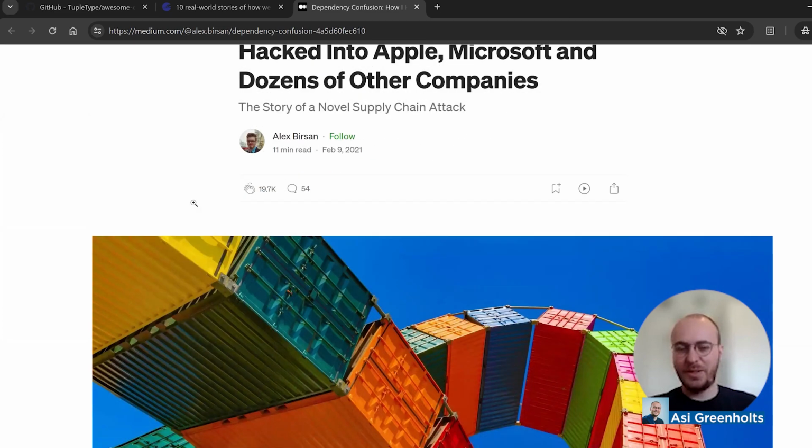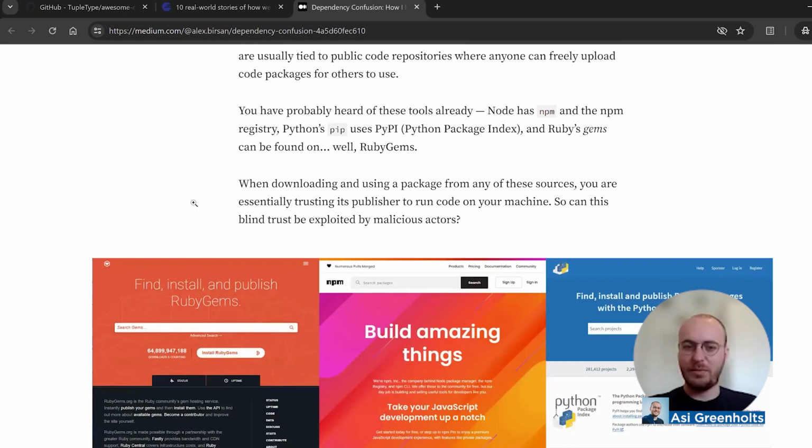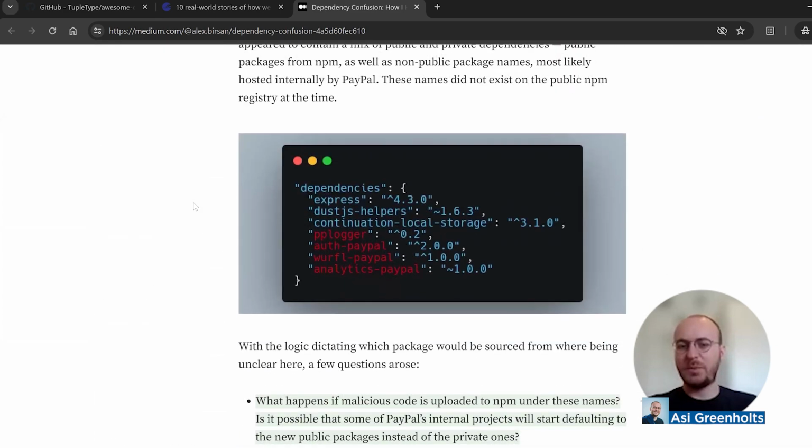So what is dependency confusion? Let's say there's a big company that has an open source project, for example, Microsoft, and inside the open source project we have a file that declares the dependencies of that project. Now, you can analyze those files and reveal which dependencies are public dependencies hosted on public repositories like npmjs.com, and which ones are internal dependencies hosted in internal registries of that particular company, because you can't find them on the internet.